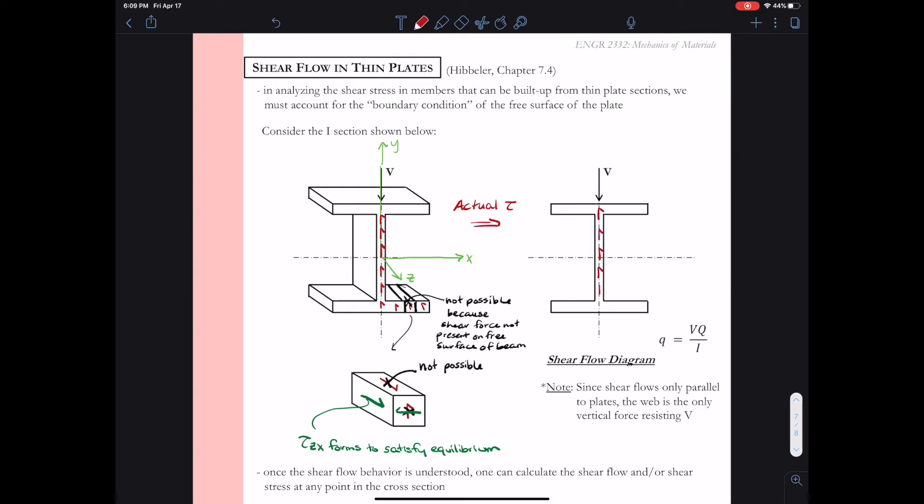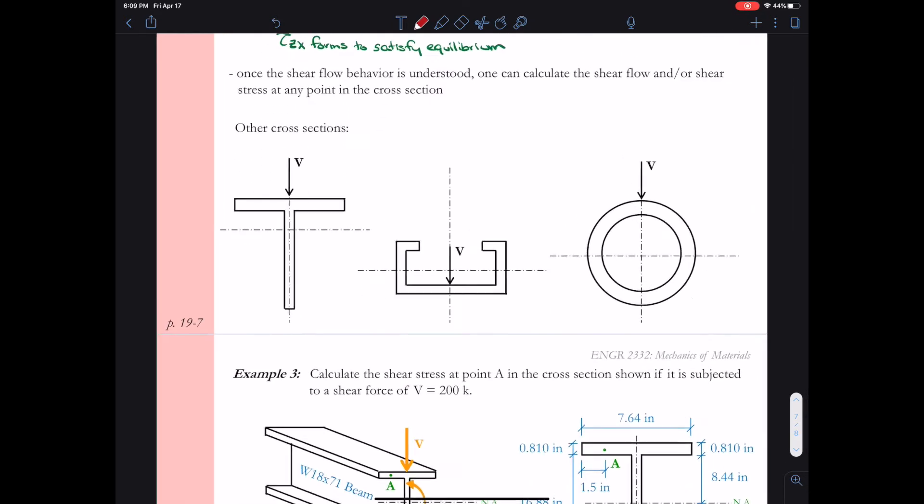We have in the web of the I-beam the shear is being opposed by the shear stress in the material, and then we have in the thin plate portion we just considered a horizontal shear. I like to think of this as almost like a river. I always start with the shear stress that's opposing the vertically applied shear and then think about how the river would flow. We would have shear stress on the bottom flange working from zero on the outside edge on the flange tips, building up as we get closer to the center, then heading upward through the web and then flowing out through the top flange.